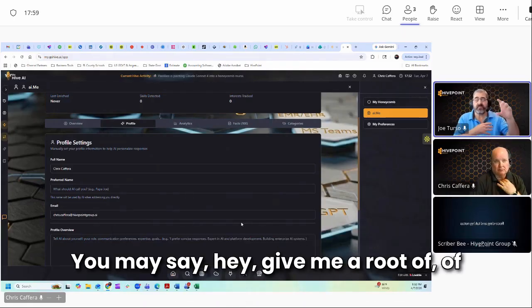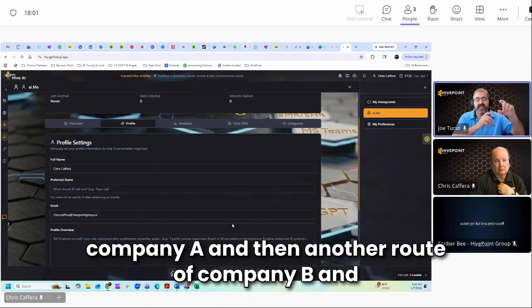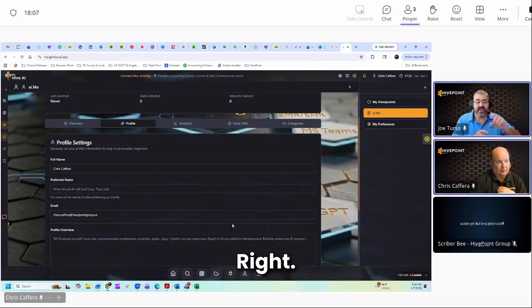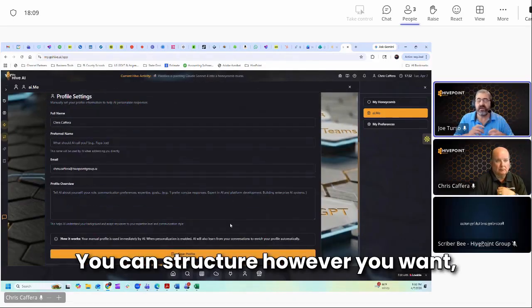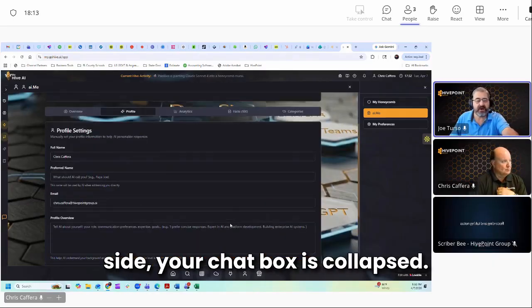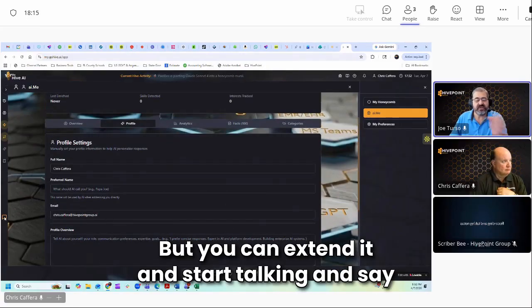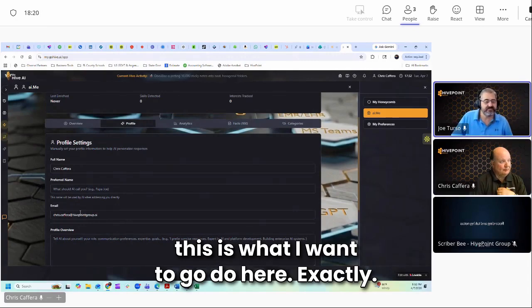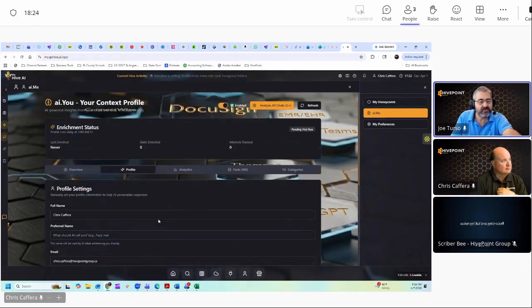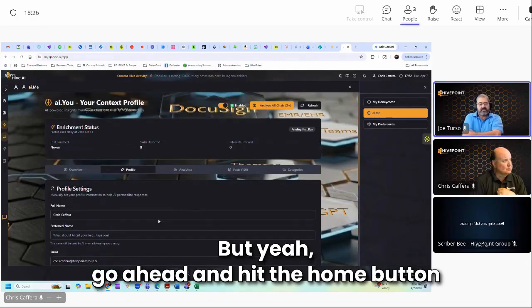You may say, give me a root for company A and another root for company B in my chat storage, and let me have subfolders there. You can structure it however you want, and it's all natural language. If you look at the left-hand side, your chat box is collapsed, but you can extend it and start talking and say, this is what I want to do here. Exactly. Up top you'll see the little arrow. But yeah, go ahead and hit the home button.